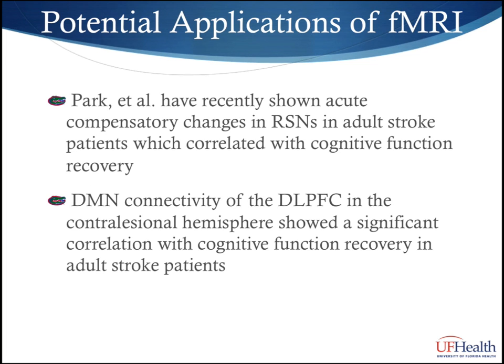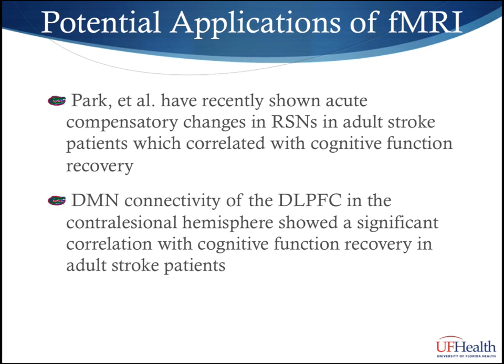In a recent study by Park, they have shown acute compensatory changes in resting state networks in adult stroke patients, which was correlated with cognitive function recovery. The primary finding identified was a decrease in connectivity of the dorsolateral prefrontal cortex and the contralateral lesional hemisphere, which was a significant predictor of cognitive function recovery. Based on this growing body of evidence that functional changes have a strong prognostic value in adult stroke patients, we can assume similar findings can be seen in the neonatal population.